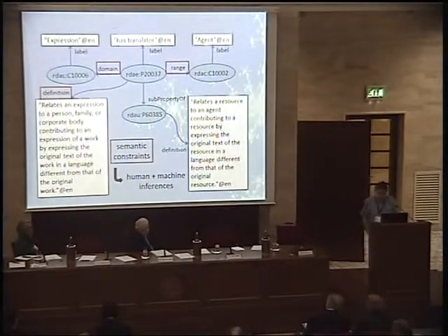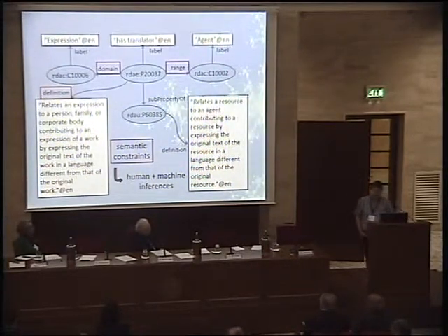When we put the element set out in January, we also included unconstrained versions of these properties. That is a version of this property which does not contain any reference to FRBR. It's generalized. It has no domain or range. But it does have a definition, and that was one of the issues we came across when developing this.